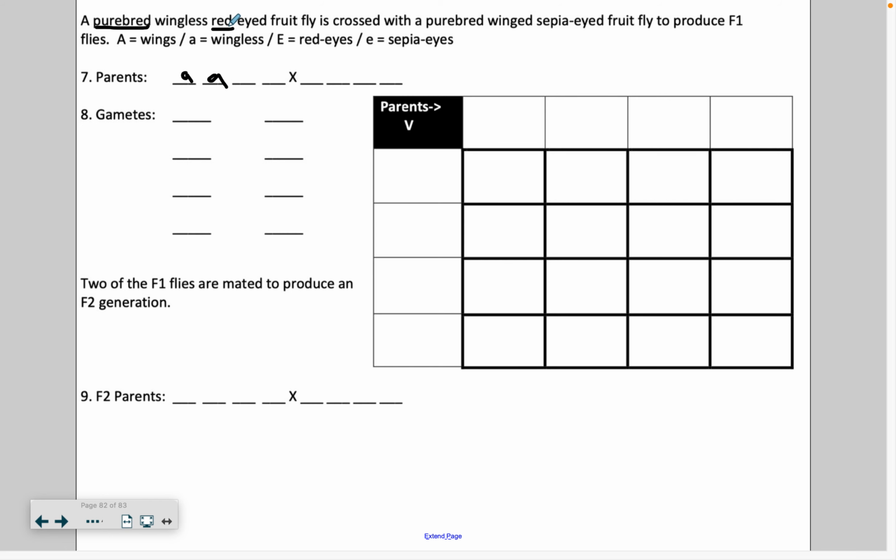Red-eyed. Okay, red. I'm going to use the letter E, capital E, because it's purebred for red eyes. It's homozygous for it. Is crossed with purebred. Oh, another homozygous individual here. Winged. So winged. Two big A's. Sepia. Okay, sepia, 2 little e's.